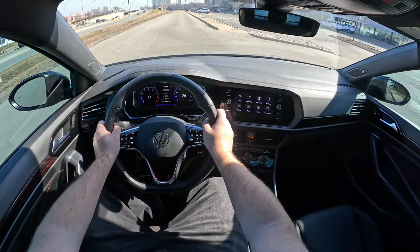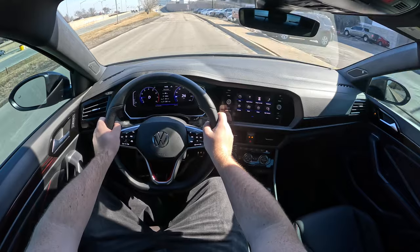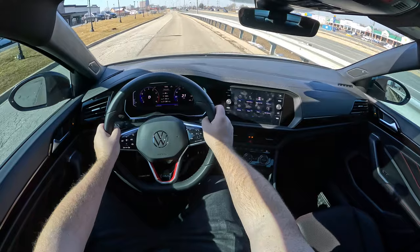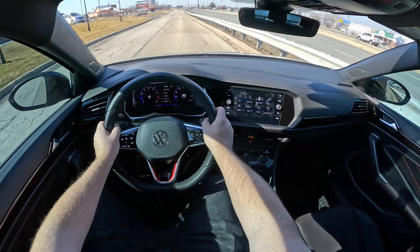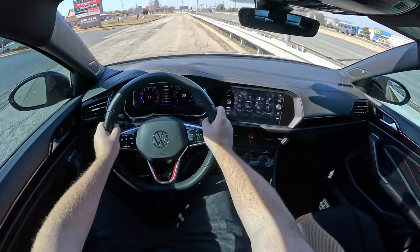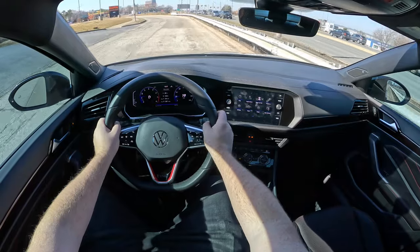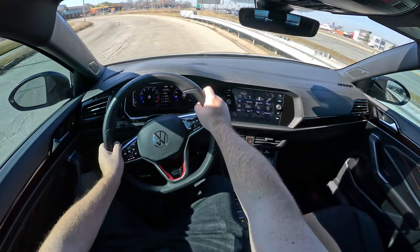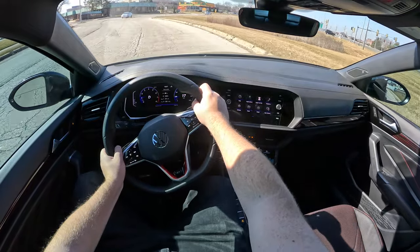As I've grown older my boy racer era is starting to end, so I'm more attracted to a car like this where I could drive it every day in comfort mode, but still have fun on a back road or some twisties on my way home. It's more civilized than it is crazy, where other vehicles are more crazy than civilized. Steering is good — not too stiff, not too light — throttle response is solid, and overall visibility is okay.